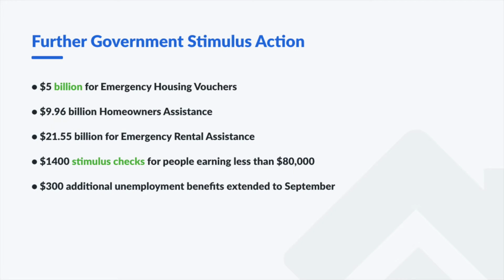Thirdly, the American Rescue Plan includes $21.55 billion in emergency rental assistance to augment the funds that were provided to the states and territories in December. These funds can be used by renters and families to pay the rent and utilities so that they can stay in their homes. We've included a few resources so you can familiarize yourself with the rental assistance programs in your area and share these with your tenants if necessary.